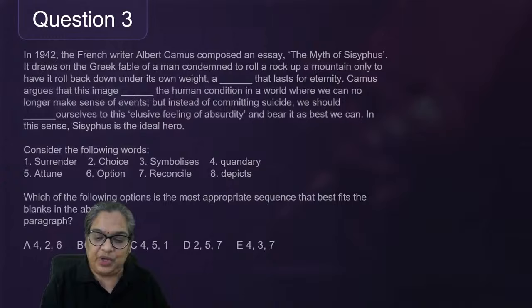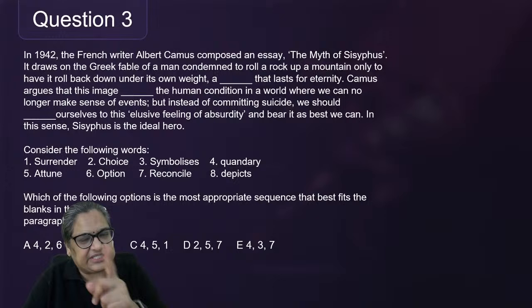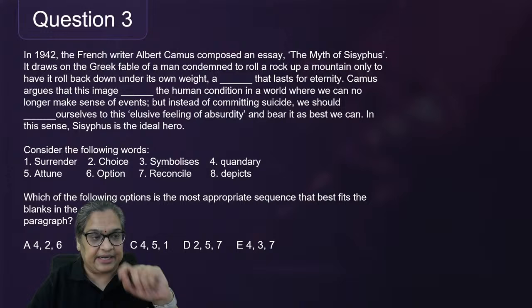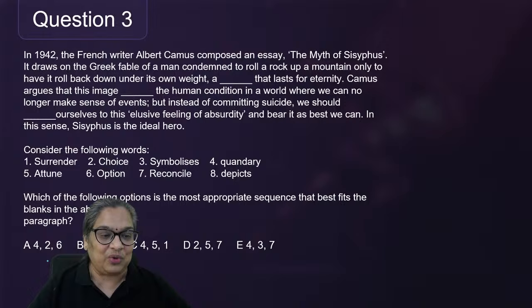Third question, part of a proper XAT question. Many students way back had made one mistake for one word. Now, what you need to do is again read the entire sentence. I'll read it with you with the blank so that you get the intended meaning and tone, and then you look at the options. What makes it more difficult is the options are all given together and you have to choose sets of words. So we read the set of words and the first one that works will work.